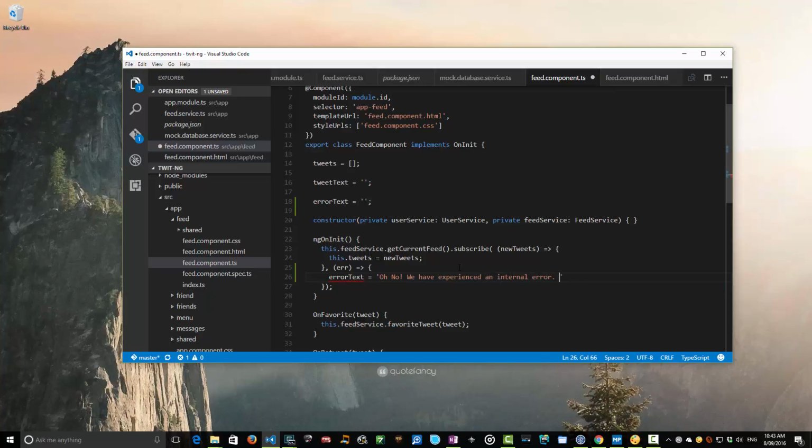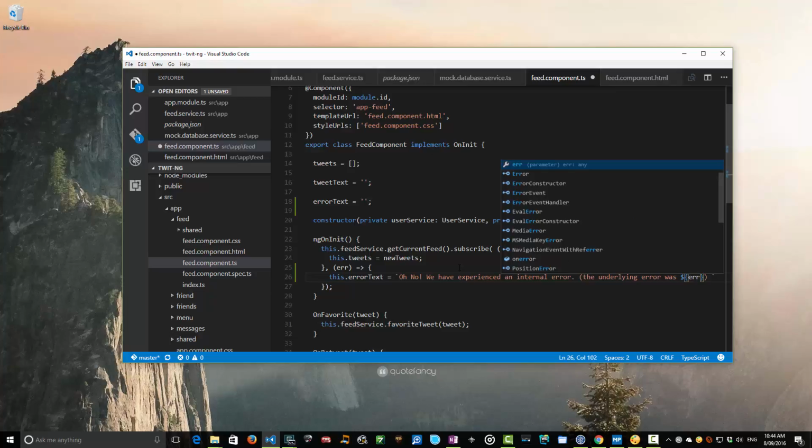In fact, if we want to go nuts, and let's go nuts, why don't we use our interpolation stuff, which is our backtick operator, so we can actually interpolate some strings in the middle of this. So we can actually say, the underlying error was, and then interpolate the error. And that's kind of cute because we've got the actual error as well.